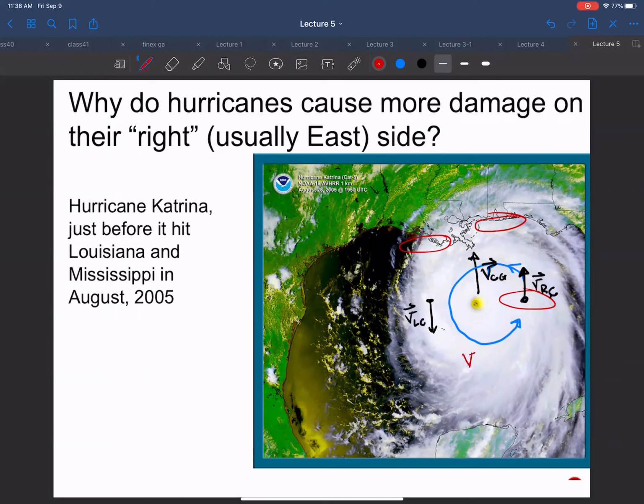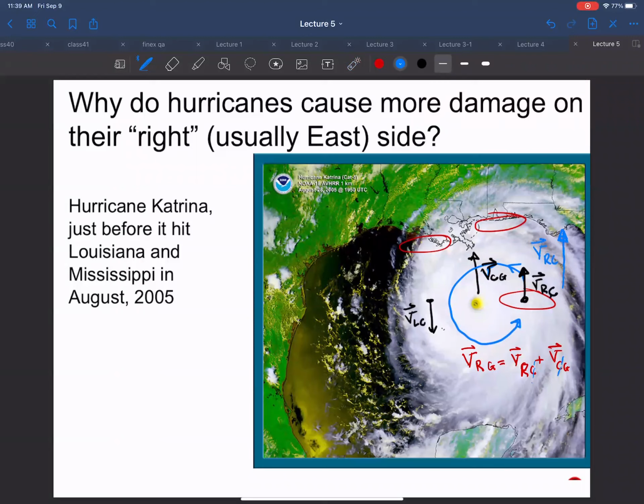Exactly. So for example, if I want the velocity of the right side relative to the ground, that would be the velocity of the right side relative to the center, plus the velocity of the center relative to the ground. We can double check that we got it right by canceling those inner subscripts, so that looks good. And I'm sorry, remind me of your name? Claire. Claire, as Claire just said, when we do it with this pair of vectors on the right, they're both pointing in the same direction. And so the resulting vector is something really long like this. So that would be the velocity of the right side relative to the ground.